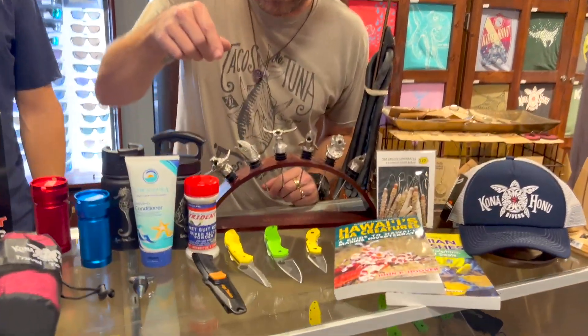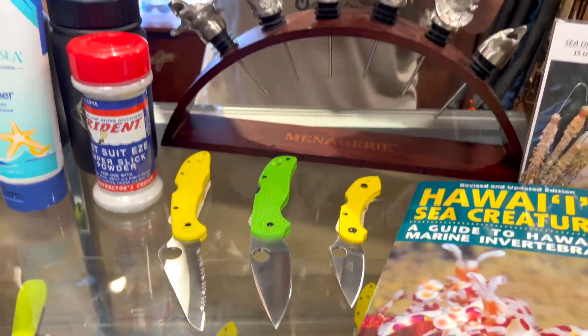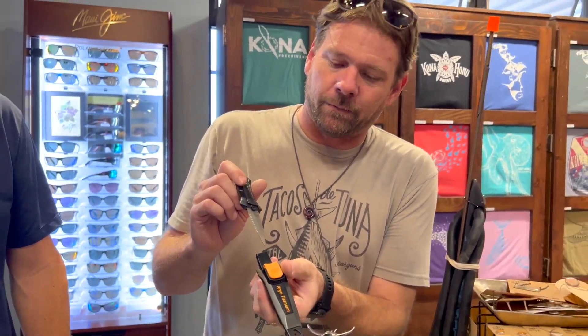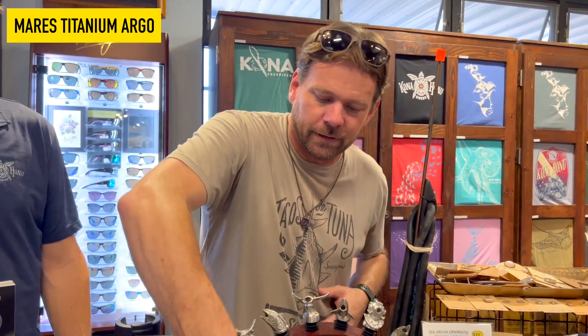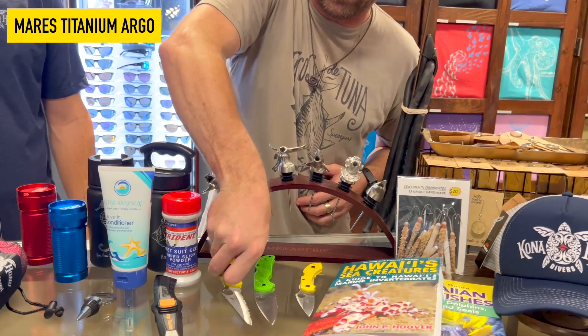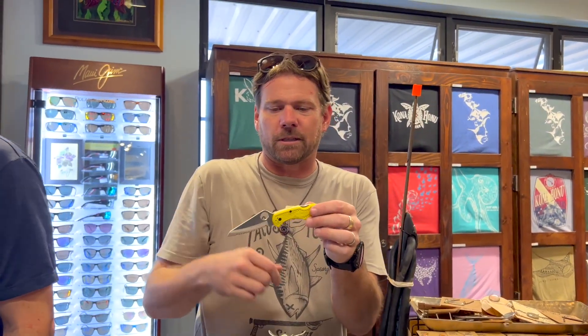I always like to start with knives — that's always kind of my favorite thing. He's got a knife fetish. We've got some cool ones in here, a whole bunch in the case. A lot of Salvimar — pretty much every Salvimar. Got the titanium from Mares with the stiletto drop point tip. Also brand new, we just got them in a couple days ago. We have some spearfishing ones on the way too.